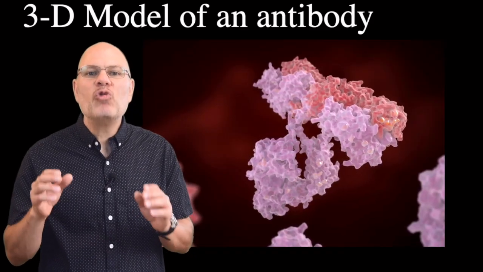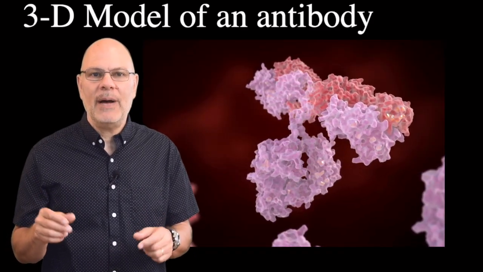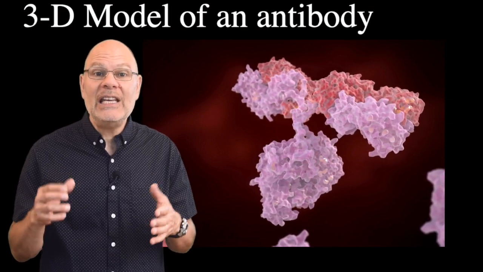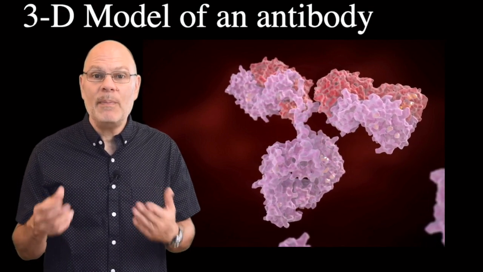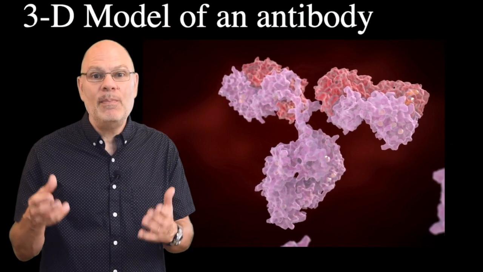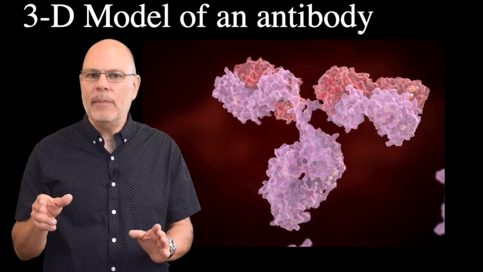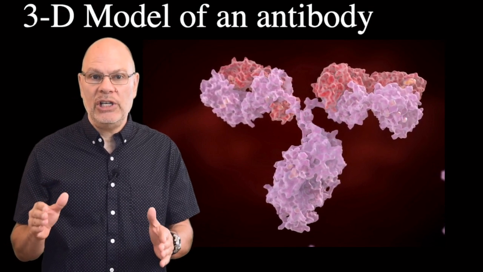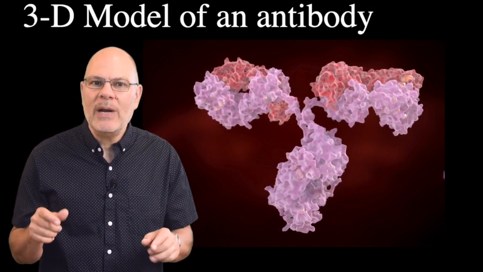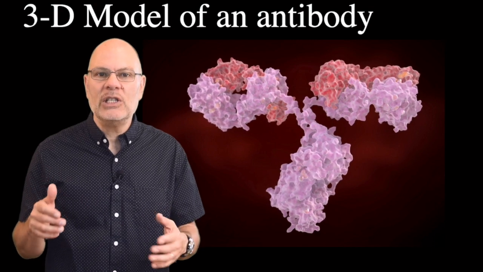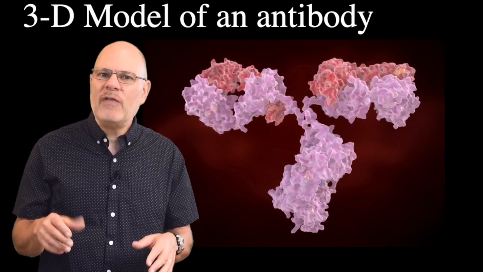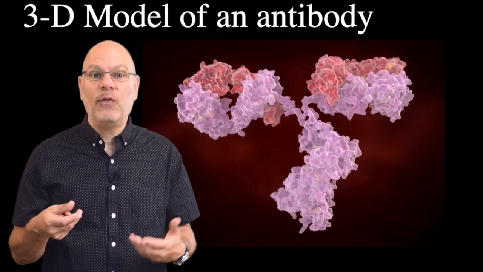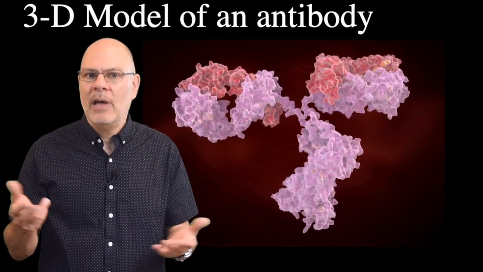Now, note the incredibly complex shape of this antibody, especially at the tip of the arms. That shape is the key to recognizing and responding to pathogens. It's the antigen binding site, and that leads to a mystery. We have about 20,000 genes in our genome, but humans can generate billions or even trillions of specific antibodies, each of them a unique protein with a unique amino acid sequence and therefore a unique shape. How do we do that?